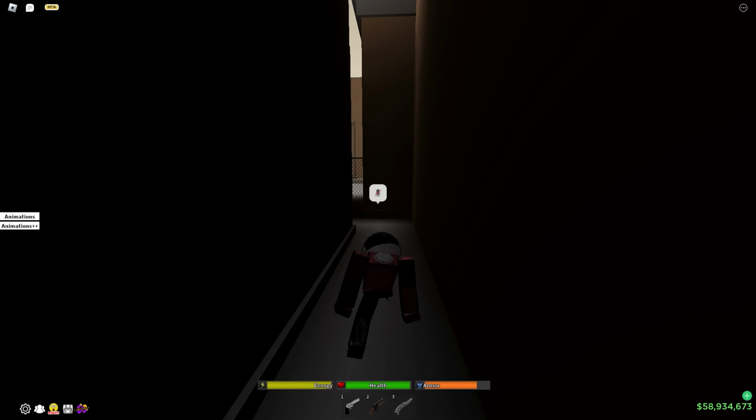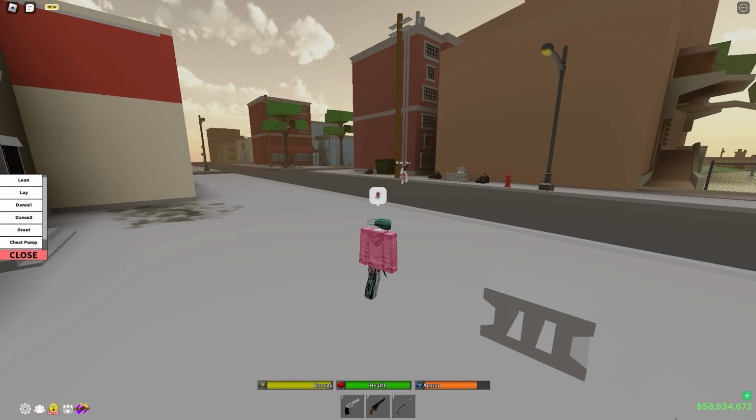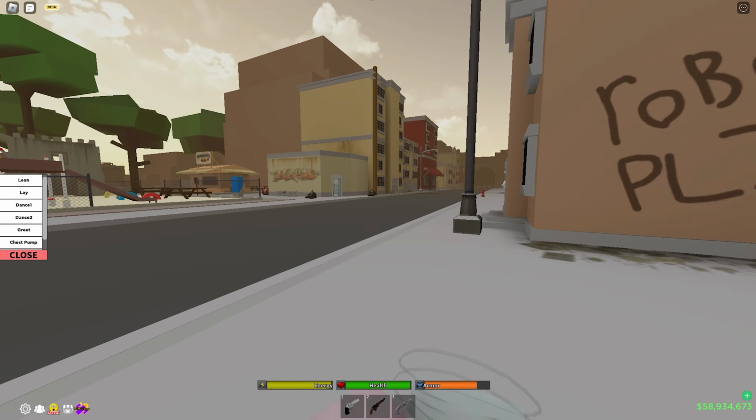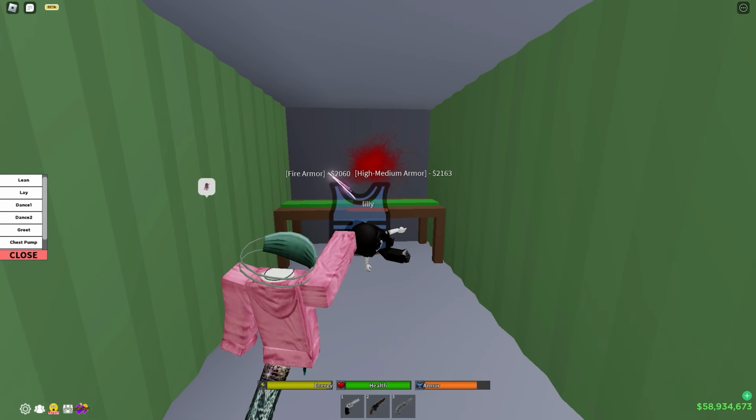Okay. Don't ask why I'm behind there. I was just hiding because I was doing some recording stuff. But bro, these guns are so nice. They're actually so nice. Right. Who do we kill? Easy.